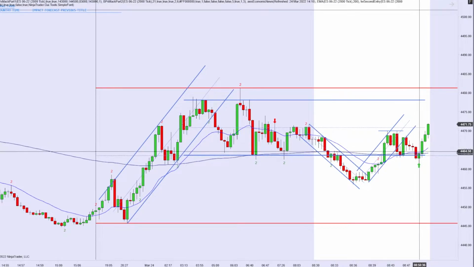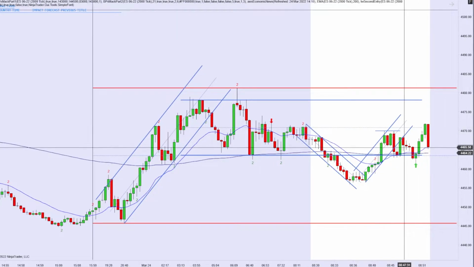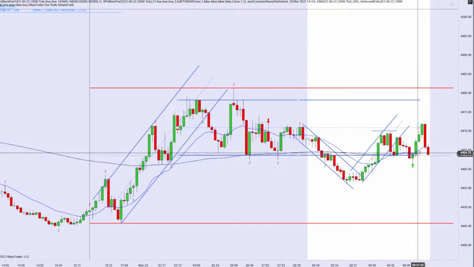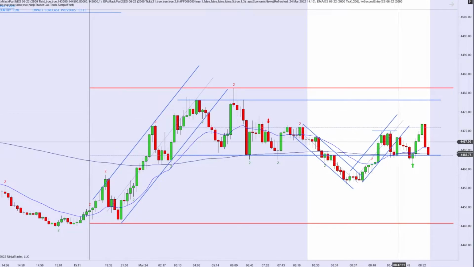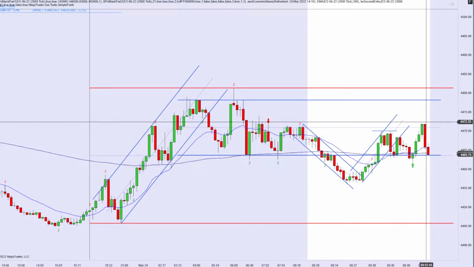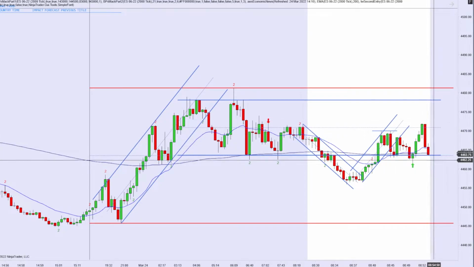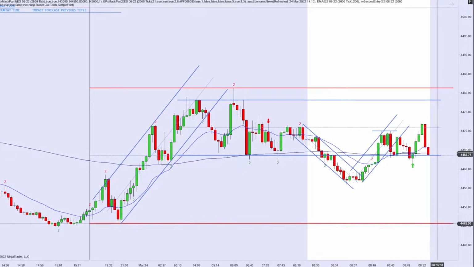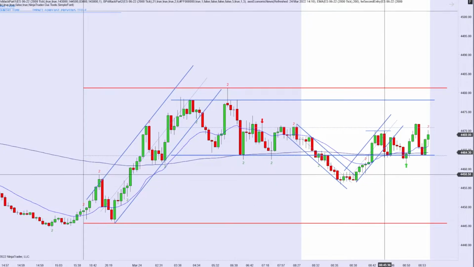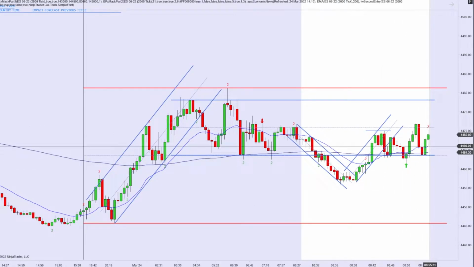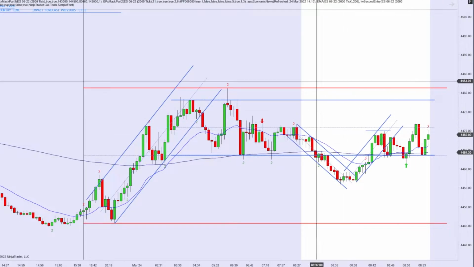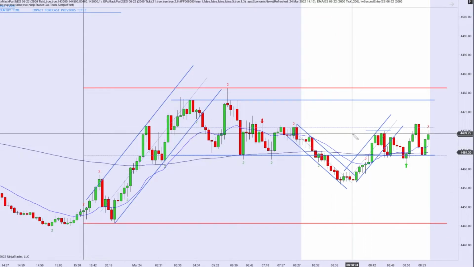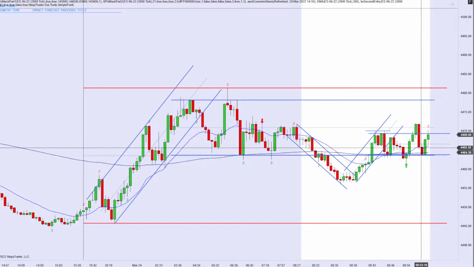For those that enter this trade, you would have had a potential runner before prices came back. Did have this break of this short-term trend up with a break new high. So the uptrend has played out. We're looking for shorts to reach back down to lows of the day. Don't quite get that. We get a higher low that takes place. And as prices push back up, we could potentially have a range at play.